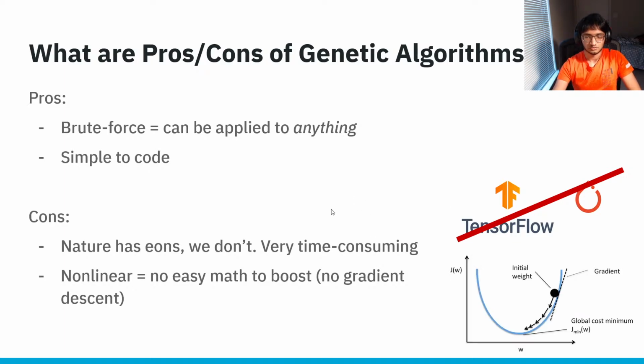And gradient descent is what all these machine learning algorithms use. They have an equation that they can optimize where they get the derivative of some cost function and they basically just keep shifting it down until they hit the optimal value or the minimum possible cost function. You can't do that for a genetic algorithm. There's no actual equation in the backend. There's no neural network weights, no linear regression. There's none of that. It's just basically shuffling around an array. Since it's just shuffling around an array, it's non-linear, and you can't create a derivative out of that.